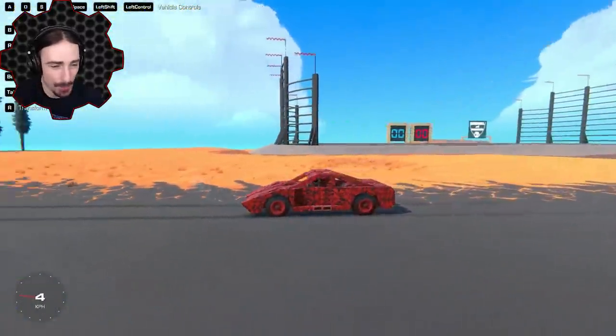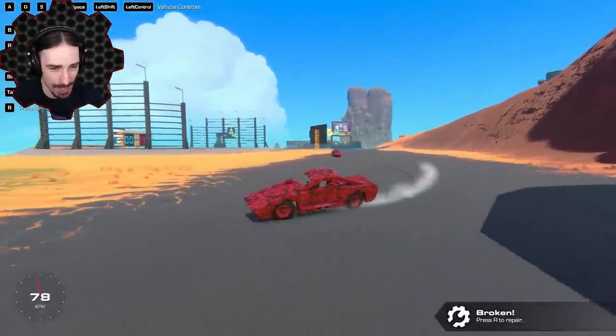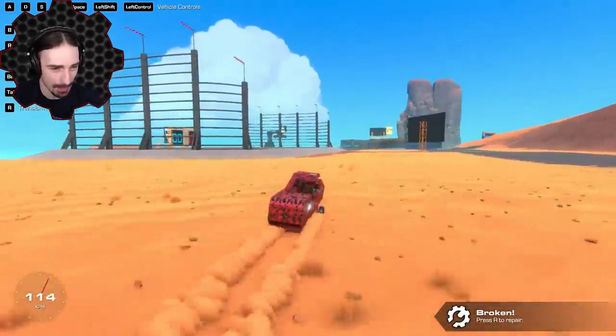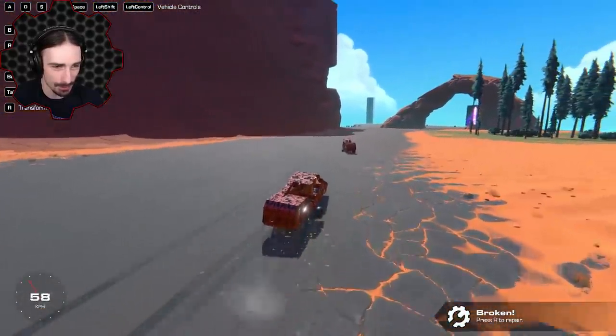Okay, ladies and gentlemen, we're gonna give it a try here and see what happens. So we press space to detach, and clearly we've detached and I'm still drivable. So now what I'm gonna do is go around and pull up next to the car and see if I can get myself to reattach with my magnets. I really don't imagine this is gonna work very well.